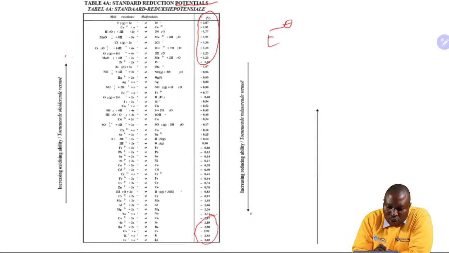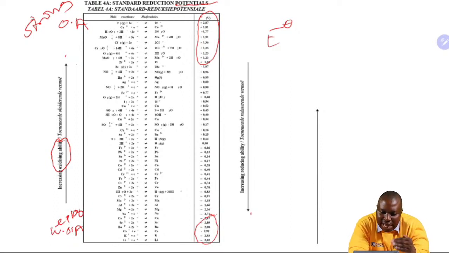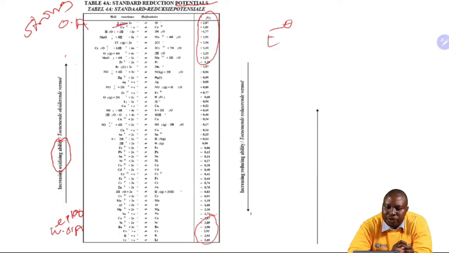Then it's saying as you go up the table, you are finding the stronger oxidizing agent. It says increasing oxidizing ability. So you know that as you go up this side, you have a stronger oxidizing agent, which means as you go down, you are having a weaker oxidizing agent. So you know that stronger as you go up, as you go down, you have weaker. On the left-hand side of this table of equations, we are having our oxidizing agents. What is different in them is the ability. The other one is stronger, the other ones are weaker. For example, you will see that F2 is a stronger oxidizing agent, whereas Li+ is weaker.